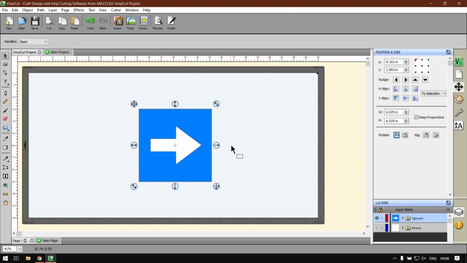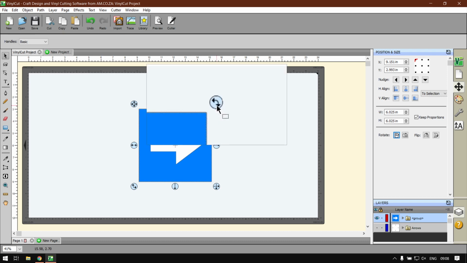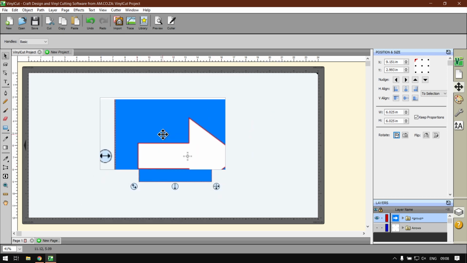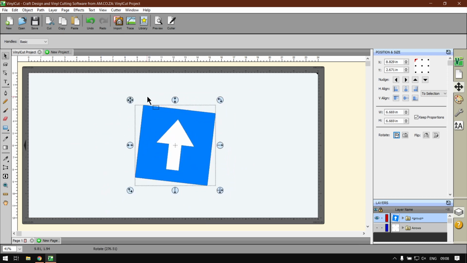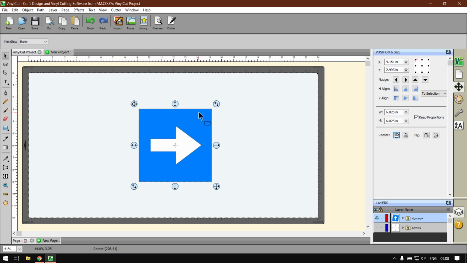Now the most common one I would say is just your control handles here on the transform areas. We've got this little one on top here that looks like 2 arrows showing in different directions, and the same at the bottom here. If we click this, then we can actually rotate the shape, as you can see. Also, if you keep shifting while you do that, it will snap it in the amount of degrees that's set under your preferences. In my case it'll be 15-degree increments. So that's the first way.